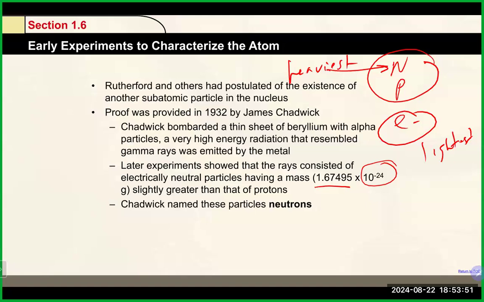And this also puts into perspective the idea that the nucleus makes up most of the mass of the atom, because within the nucleus you have protons, which are about 1,840 times heavier than an electron, and you have neutrons, which are also about 1,840 times heavier than any electron. So that combination, having basically your two heaviest particles within the nucleus, is why the nucleus makes up most of the mass of the atom, because each of those individually are about 1,800 times heavier than any electron that's flying around. Any questions on that there?